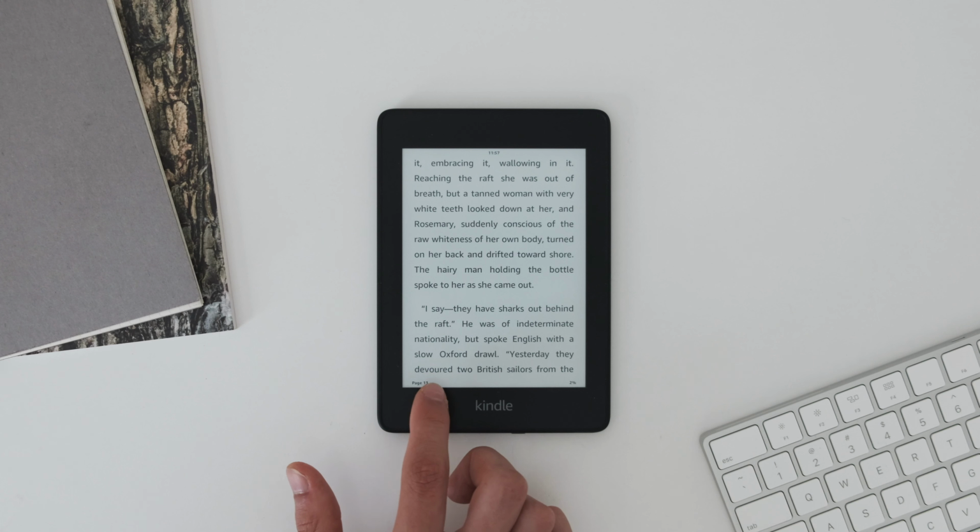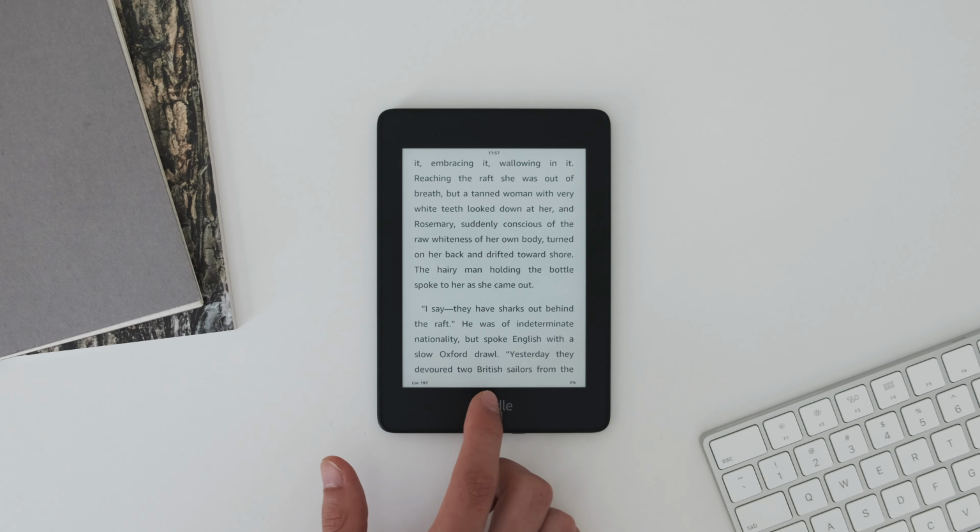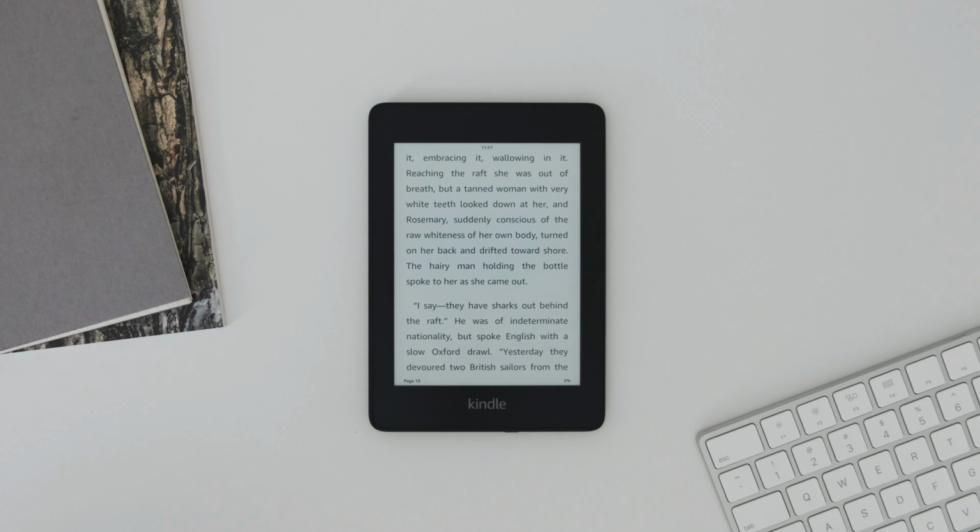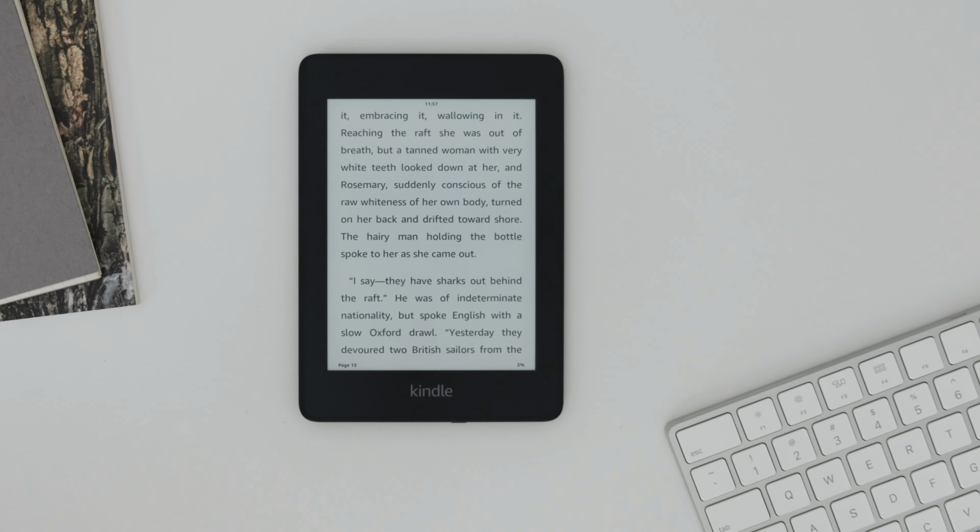Another useful feature on the Kindle, which isn't on normal books, is the reading progress bar. This is a useful indicator of how long it will take in the current chapter. And to show the reading time left and the rest of your progress, you simply press to the bottom left of your Kindle screen when you're reading a book, and it will cycle through page, time left in chapter, time left in book, location in book, and hiding it. To the right of the screen will also show the percentage of the book you've read.